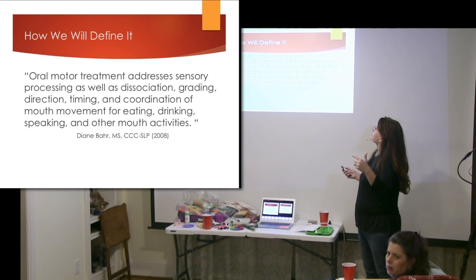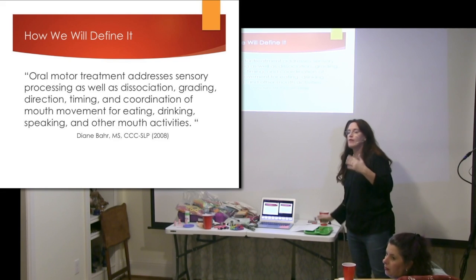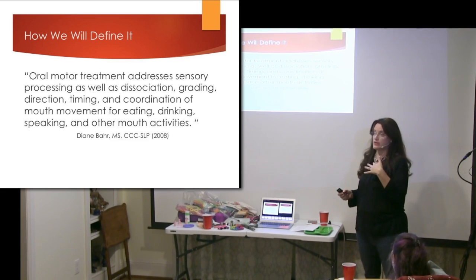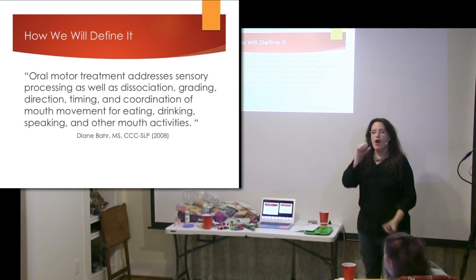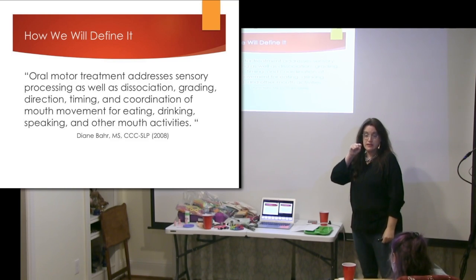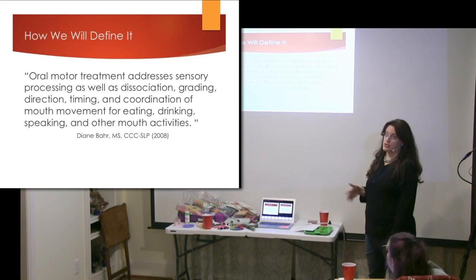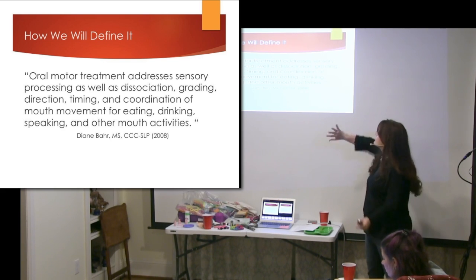We will address sensory processing as well as dissociation, grading of movement. So can I move my tongue without my jaw moving with it? Because when the baby first comes, the tongue and jaw move together as a unit. They can't move their tongue really that much separately. Grading. How hard do you bring your jaw together when you eat a carrot versus a Cheeto? You have to be able to grade that movement. The timing, when you chew. Do you pull your tongue back in first? And coordination of the movement for daily activities.